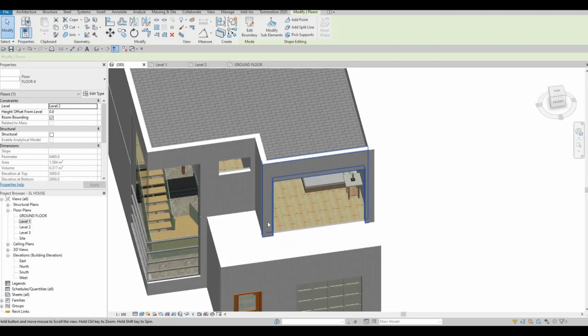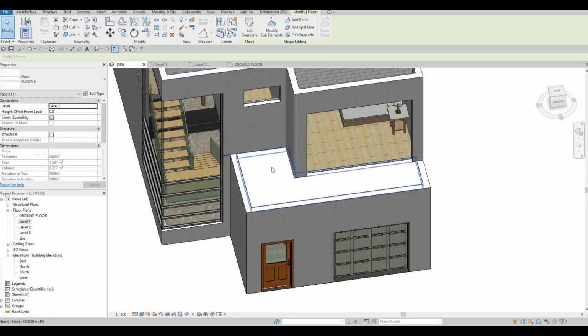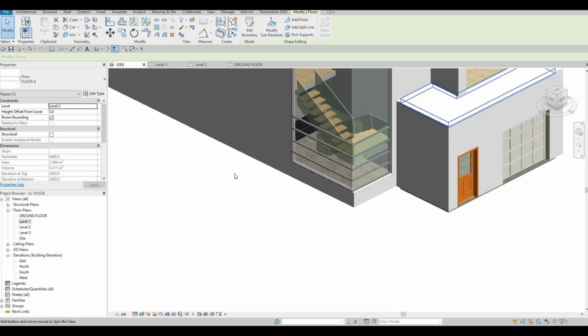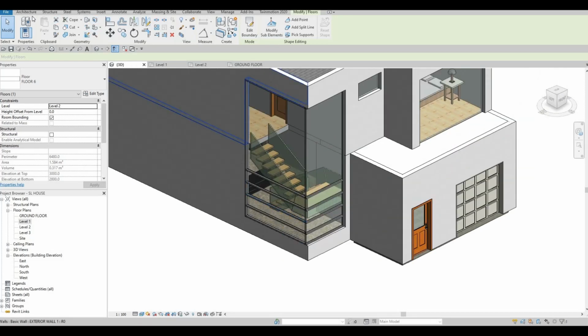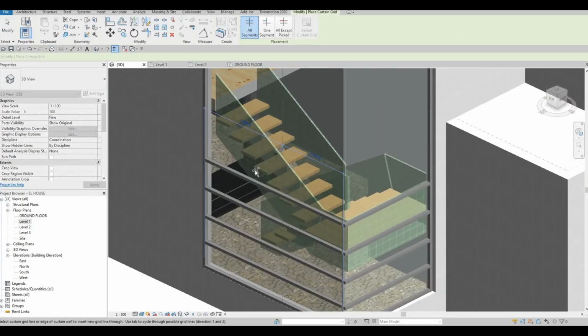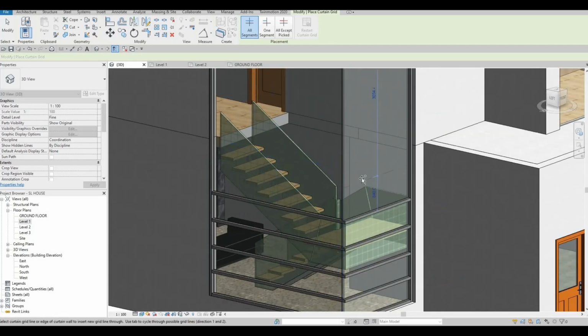What we could do here now is we have this area. We're gonna cut this off and we're gonna put some design right here, but for now let's add curtain grid here, because this is what we're doing right here. We're going to add curtain grid around 500 like I said.